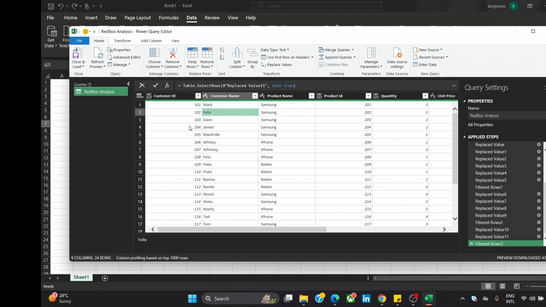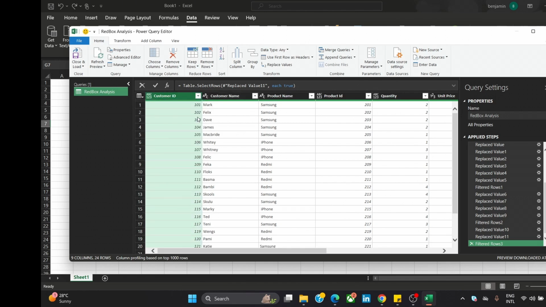Now, the next thing we have to look at is our data type. Now, when you look at this right here, this tells us the data type our column is. Now, whenever you see ABC123, it simply means that the column data type is set to any. That means there is no specific data type assigned to that particular column, okay? Now, what we have to do to assign a data type to our customer ID column is simply to click here and we say whole number. Now, this assigns whole number 123 to our customer ID column.